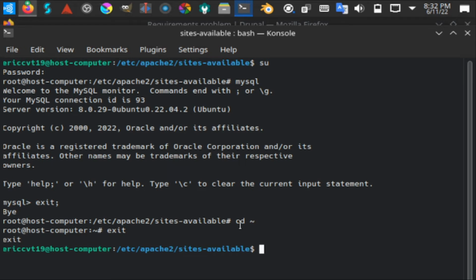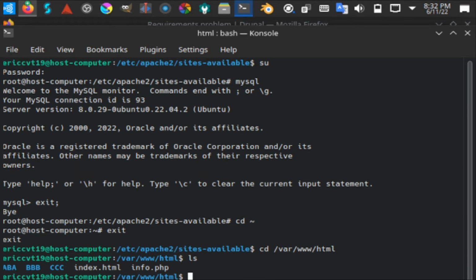I want to change my directory. CD /var/www/html. I want to list everything I have here.